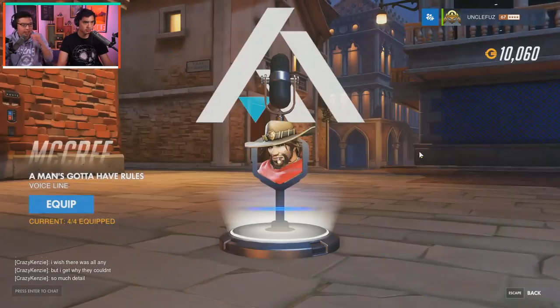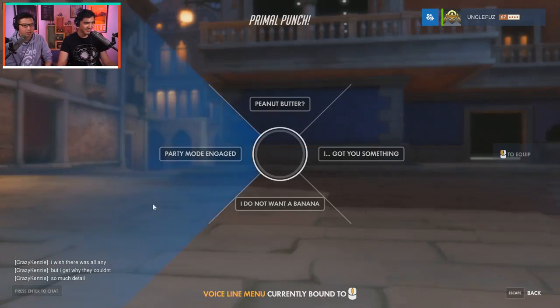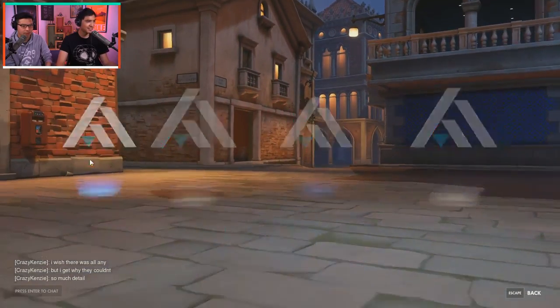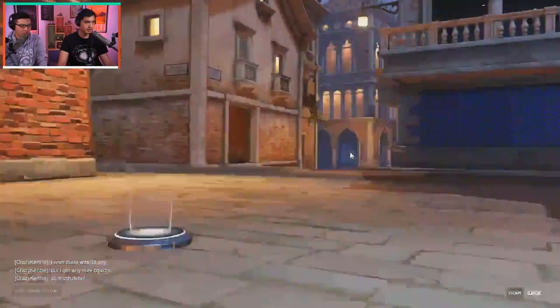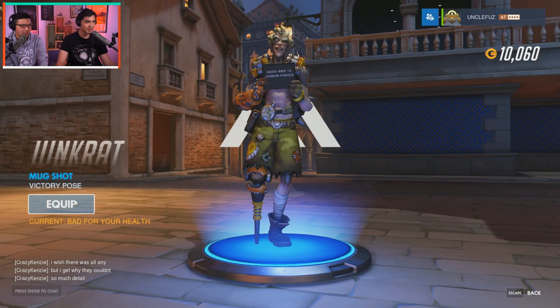I wonder if it'll work in the game. You should just equip some of them to see if they'll work in the game. Primal Punch. Show me the new skin, says Magic Pickaxe. Yeah, we're going through some of them. If we don't get around to it, we can always show them after. Oh, here we go. Yeah, the mugshots. We're going through our boxes.